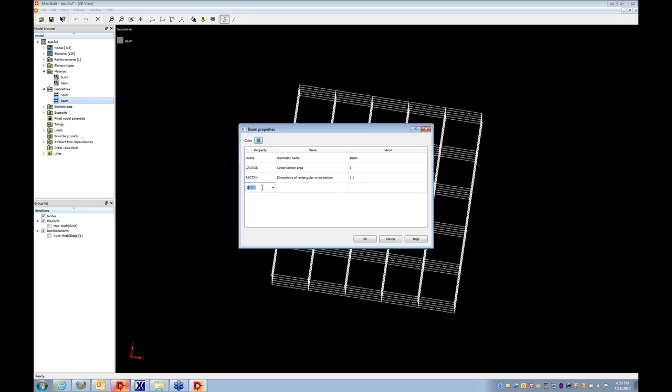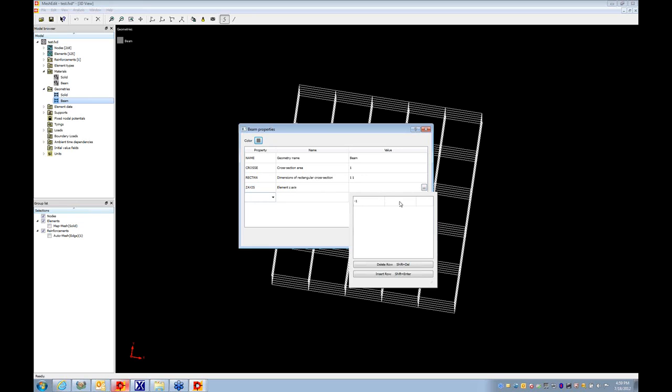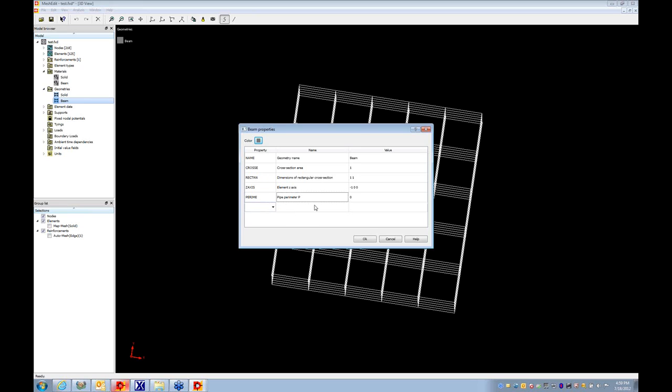The next one is the z-axis. So I define -1, 0, 0. This is the reference for basically the projection of the results. And the next one is the perimeter.